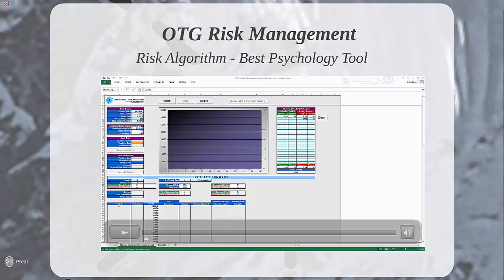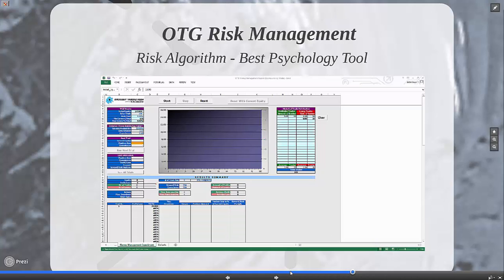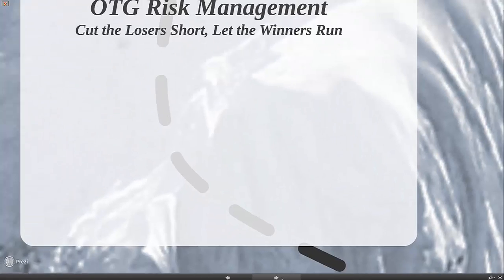We've all done that. The point is, this particular tool is the greatest psychology helper that you can have. This is the greatest tool for your psychology that you can have, and here's what I mean. If you understand that you could still be profitable and your system only wins 3 times out of 26 or 6 times out of 47, as we saw through the random optimizer, if you understand that can happen, and you understand the principles of the next principle that I'm about to show you, you'll be so far ahead of everybody else that you'll be famous.